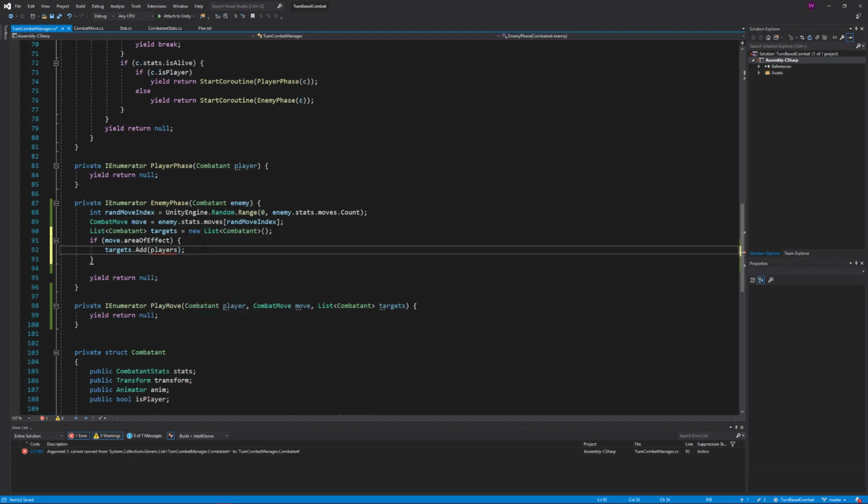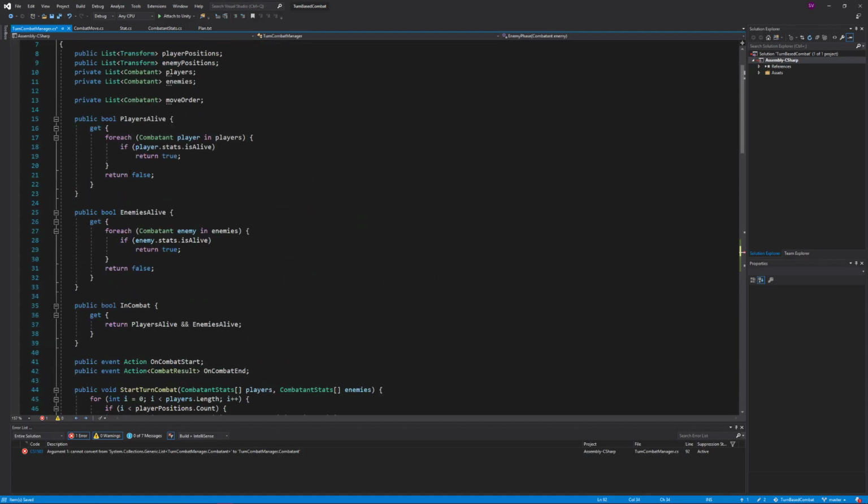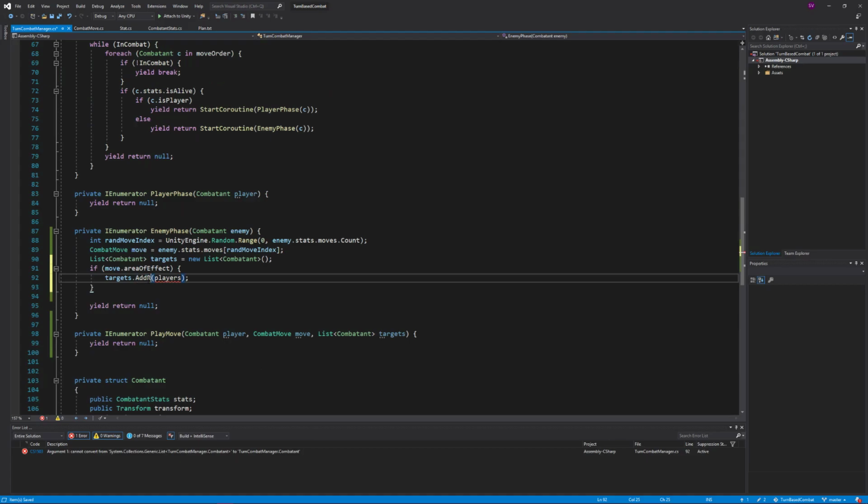Remember, we have that in an array up here, and of course we can't just do Add, we need to do AddRange, so it'll add that whole list.